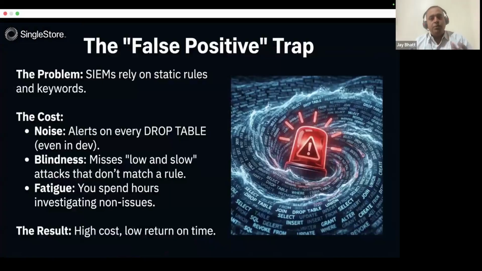Then the false positive trap. Before AI, how have we handled this problem? We normally use SIEMs, right? For those who don't know, SIEM is a security information and event management system. There are tools or vendors available like Splunk, CrowdStrike, or Exabeam, where we dump all the logs from the entire ecosystem, and those tools keep track of all the logs and match patterns.